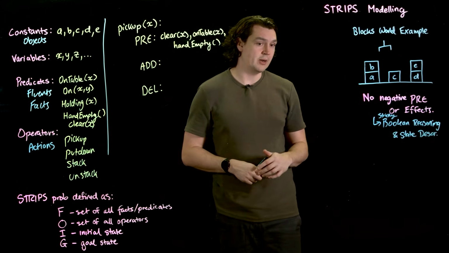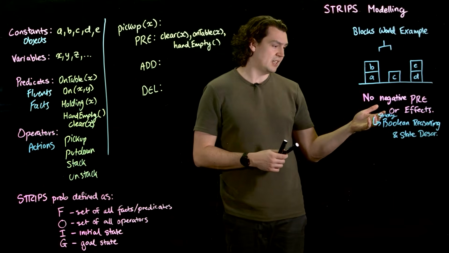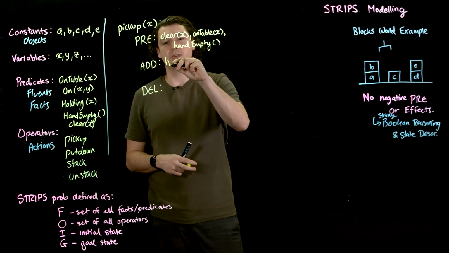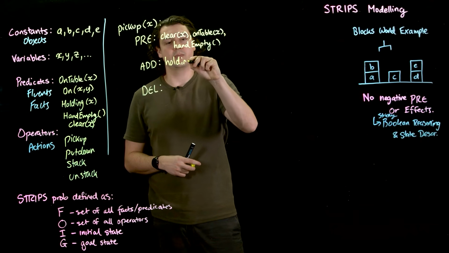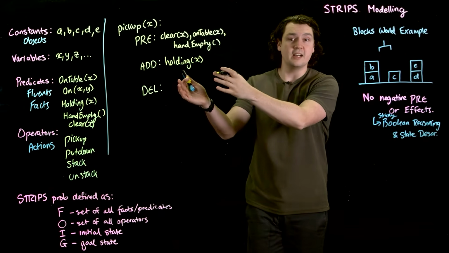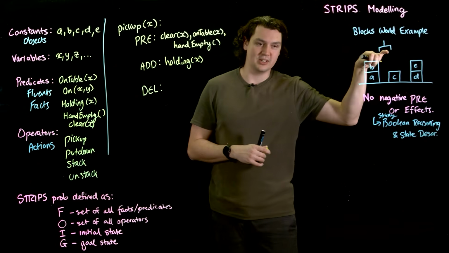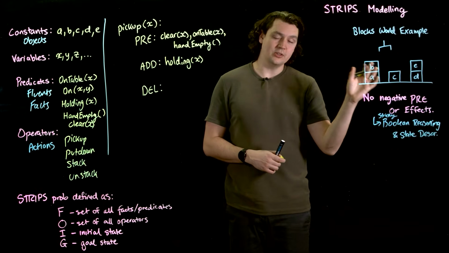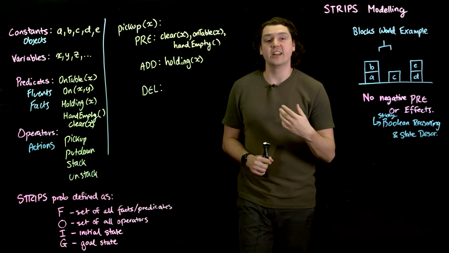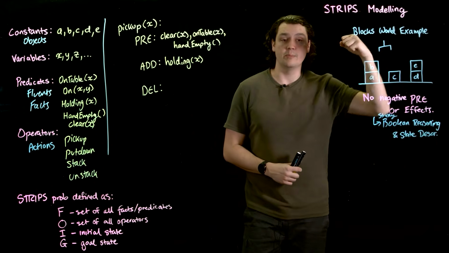So initially, right, when you pick something up, well, what is a true statement we want to add? Well, now we know, of course, that if we were to have picked up the block, afterwards, after the action, we will be holding the block. The hand will be holding the block. Okay, so you could have a quick reason about it, but then it ends up nothing else we actually need to add as a new fact, right? The only new fact is that the block is now being held.